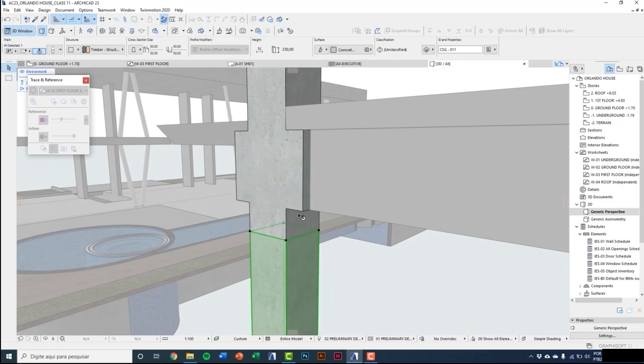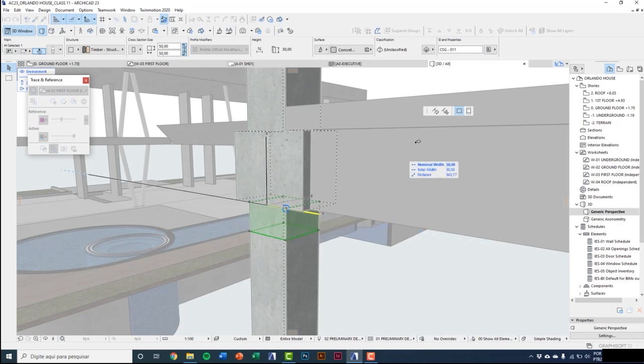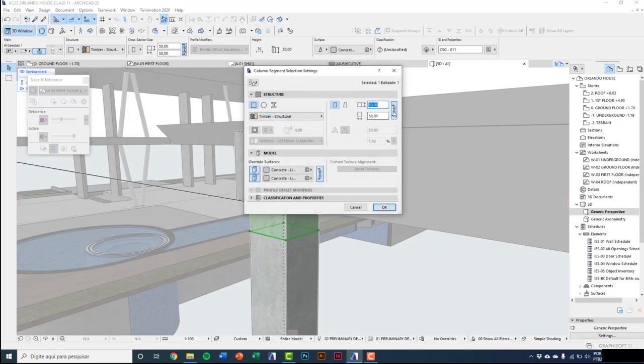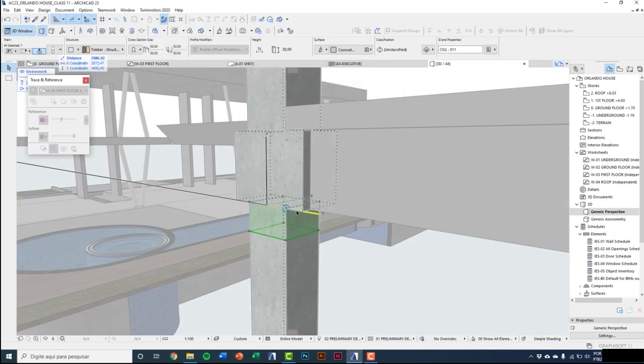Selecting the section below, you can click on node. I'm gonna use the same command, but now I'll change here to a variable section. It's not accepting. I need to turn off this option.